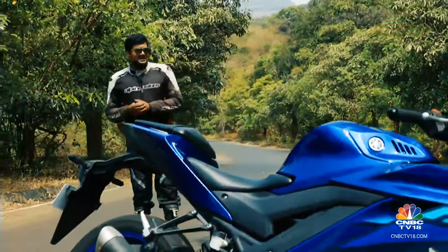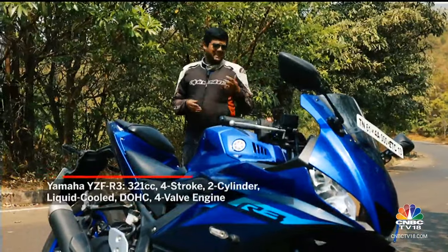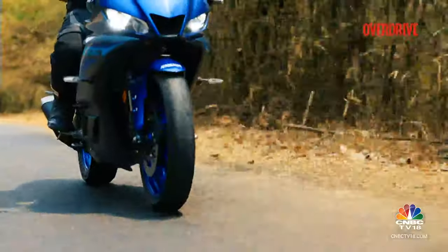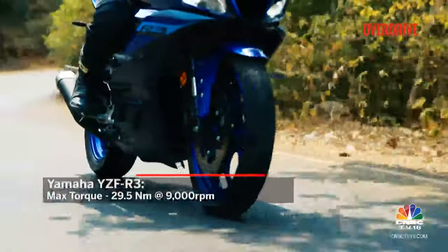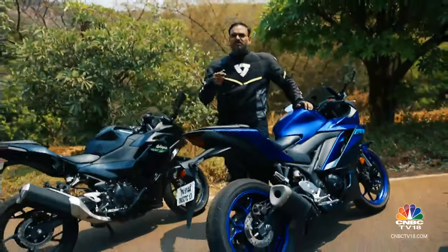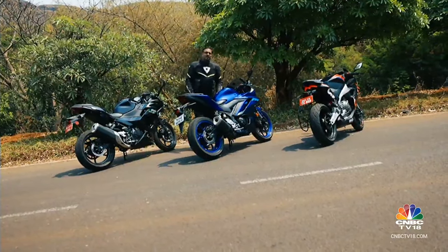Although the Yamaha R3's engine has been around for a while, it appears to have aged quite well in this company — it is smooth and refined, but quite tractable as well. The only thing it seems to be lacking is that instant power delivery, because it doesn't rev as quickly as the other two machines. Whether you're weaving through city streets, cruising on the highway or tearing up the track, it's consistently friendly — the perfect stepping stone if you're moving up from a smaller ride. If you're graduating from a 100 or 125cc motorcycle, the R3 is going to be your buddy. But if you're coming from something sprightlier — a 200 or 250cc motorcycle — and you fancy twin cylinder engines, it's going to be the Ninja 500 or the Aprilia RS 457 which are going to be more your speed.